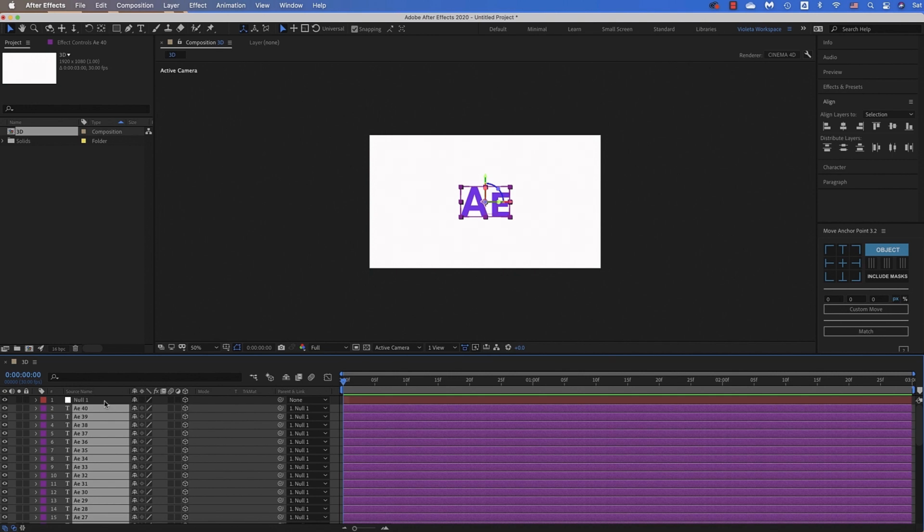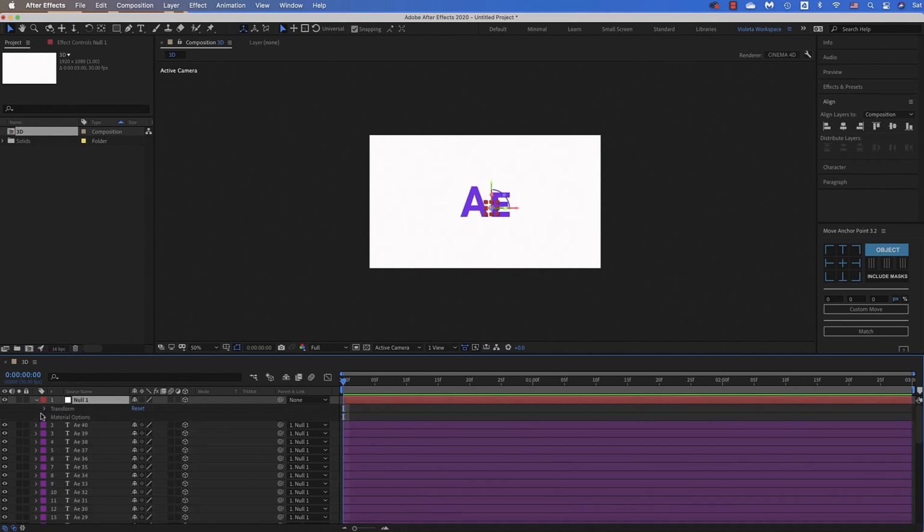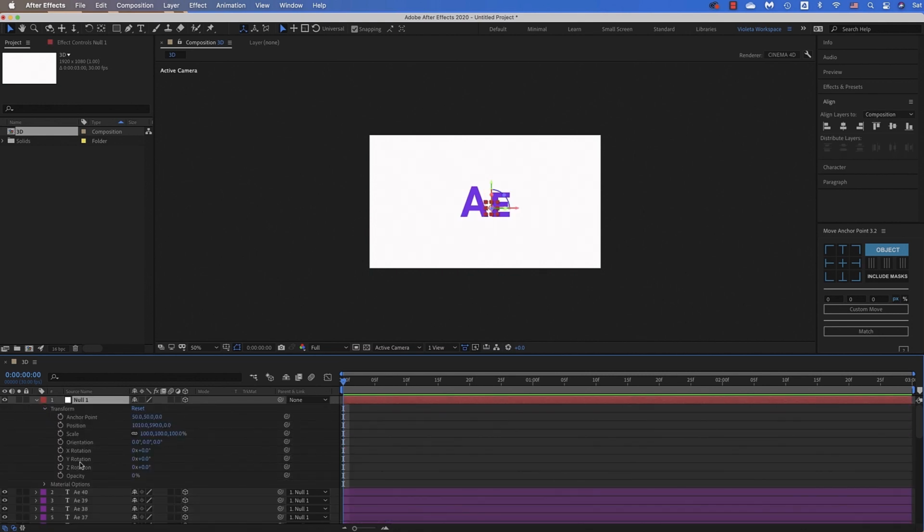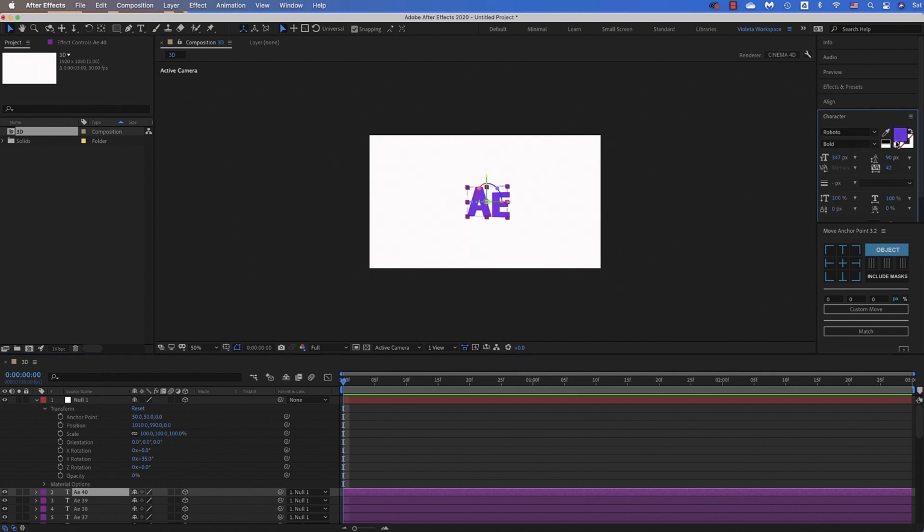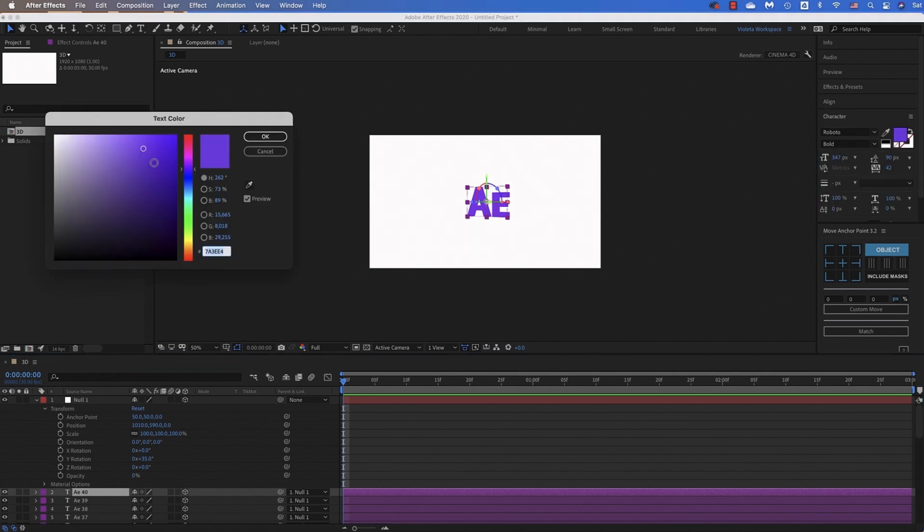We have created 3D, but it still doesn't look like 3D. Now select the null layer, open it, open Transform and change the Y rotation to, let's do 35. Press Return, and now select the first text layer and change the color to darker.